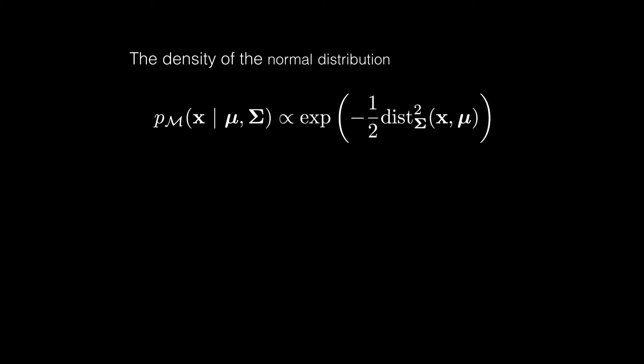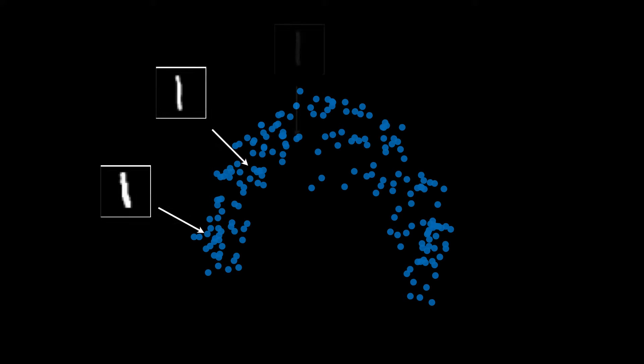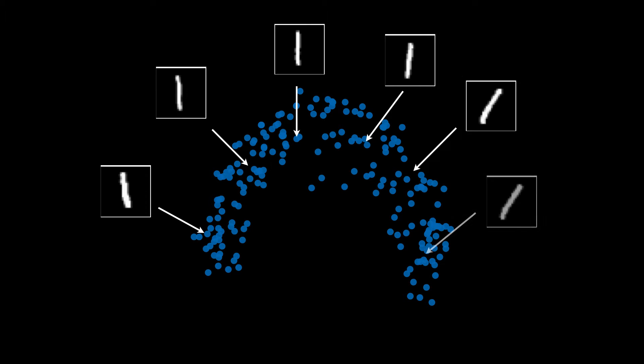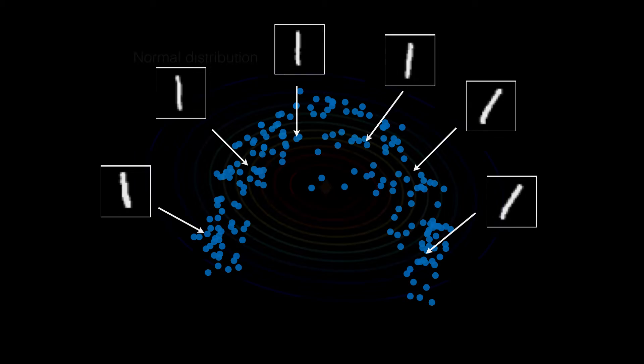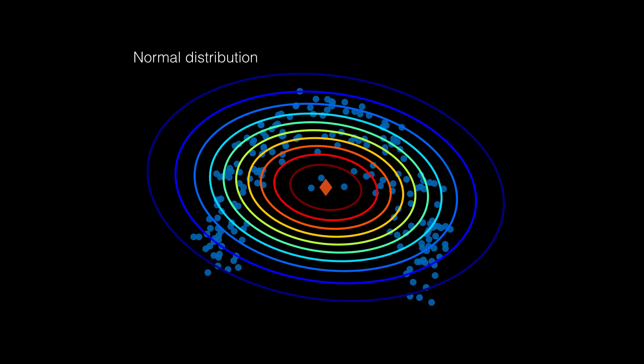The widely used normal distribution is based on the Mahalanobis distance for covariance matrix sigma. However, data generated from physical phenomena and from problems with smooth behavior usually lie near nonlinear manifolds. In these cases the normal distribution is incapable of approximating the correct generative model because the linear distance which connects two points does not take into account the underlying geometric structure of the data.